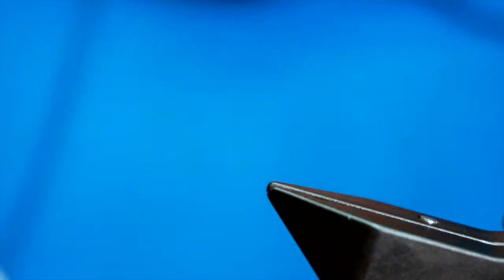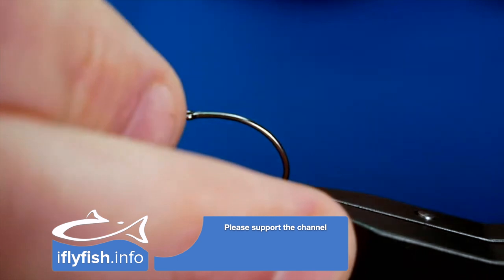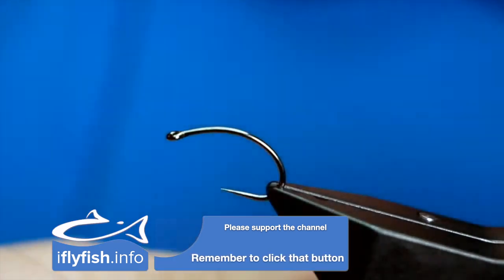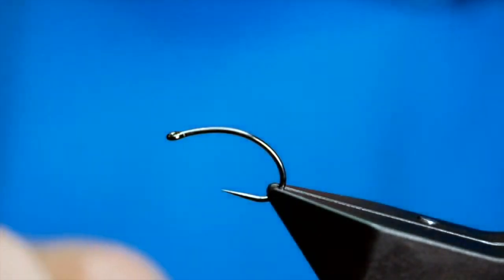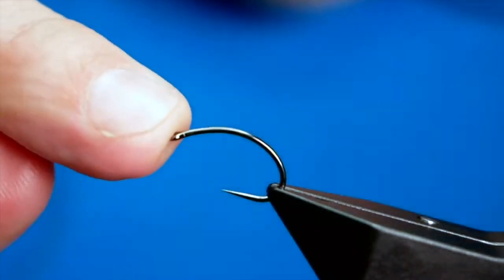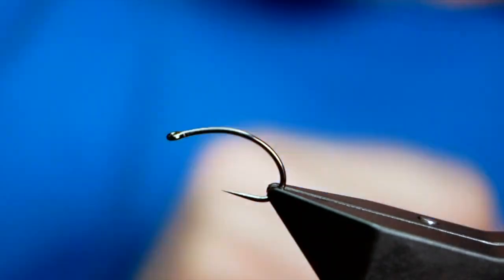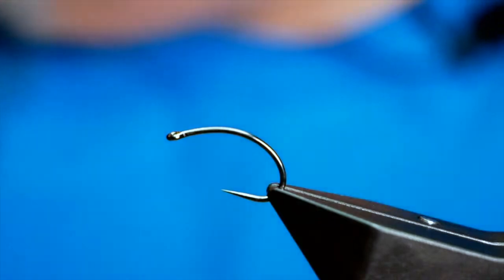So, there's the straight one all done. And if I can find, I've got some curved hooks here, I'll do one of the curved ones because it's not really a complicated fly to tie. I think the thing with this fly is the finish. You know, if you can get the varnishing part right, it just looks really nice to the eye. But, I've always found it very effective for fishing. So, what I've used is a Hanak H2, nope, that's the wrong box, Hanak H310 barbless hook. It's a heavy wire hook and it's a much thicker gauge than the straight hook I was using. Although that was a heavy wire, this is thicker and that's why I prefer fishing the curved hooks on the bung. I think they've got a lot more weight to them and they sink through the water like a stone.